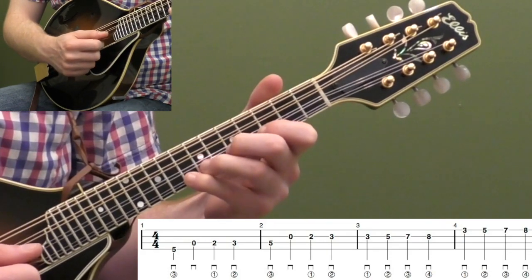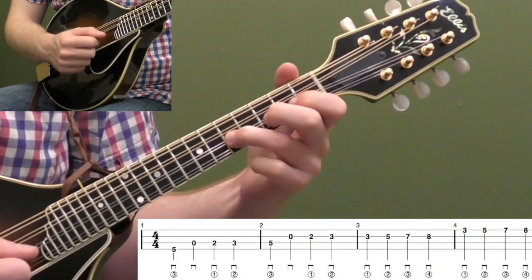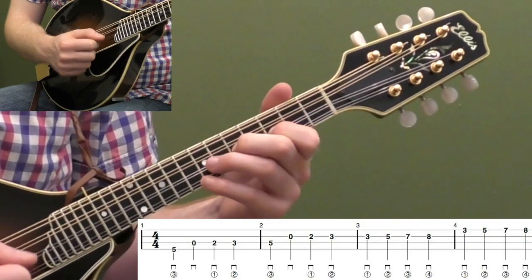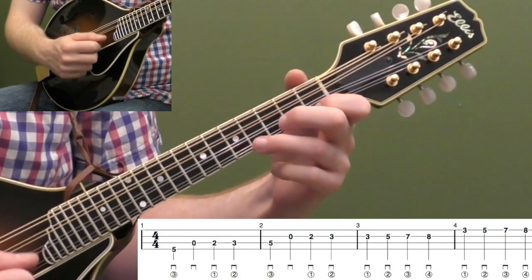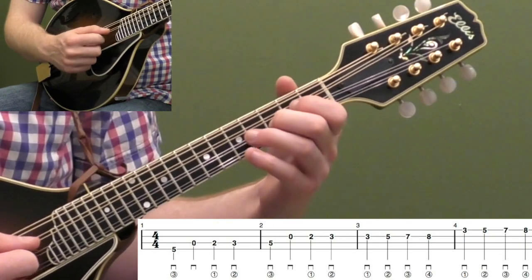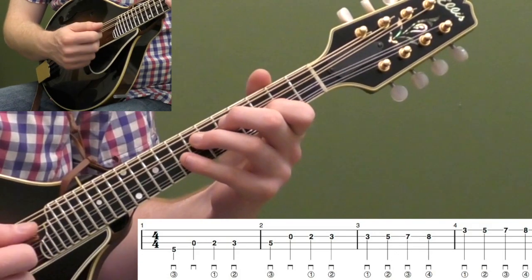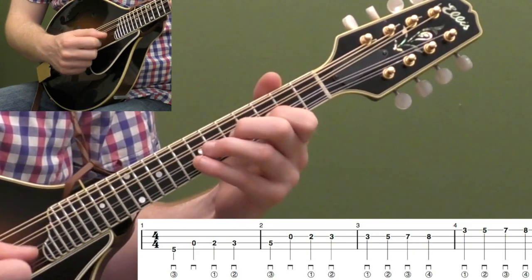So there's a couple ways you can make that shift once you get it down. I could also do it right there. So there's a bunch of ways you can make that shift. Remember, the open E string is the 7th fret, so you can walk up here, or you could do, you know, the more ways you can shift, the better. You could even do it this way. You could also practice changing the notes with down and up picks. So instead of doing 4 on each one, you could go.